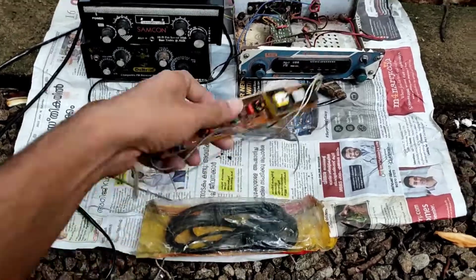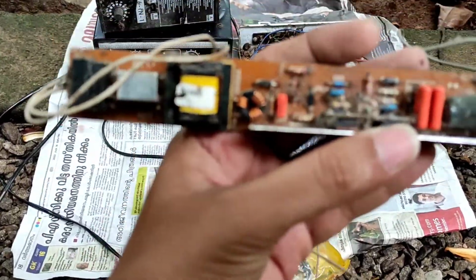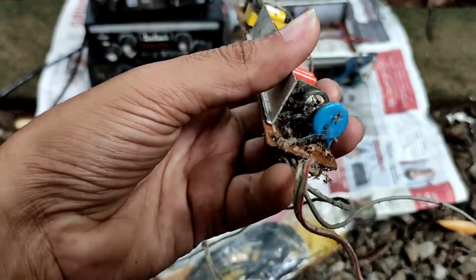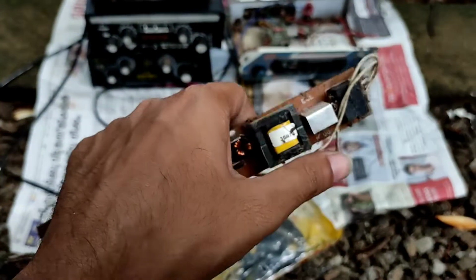This is another item that I paid for. No, I got it for free. I paid only for these three. This is another item I got for free. This is the electronic ballast from a tube light. I already noticed the capacitor is blown here, but there are other things that can be salvaged from it, and that's why I picked up this one.